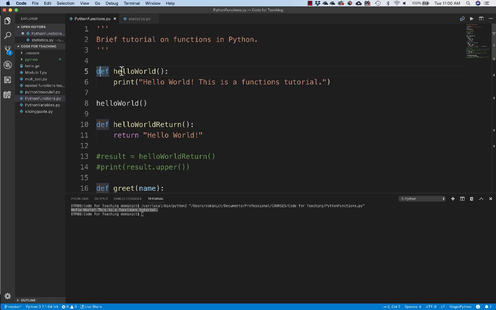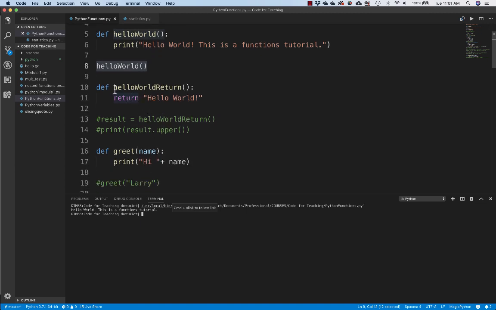And notice, I've got that syntax I just explained. So I've got a def statement, I've got the name of a function, I've got some parentheses, and I've got a colon, and then I have some indented code after that, and that is the code that goes into my function. And after that, I called my function, and it printed. So there we go.